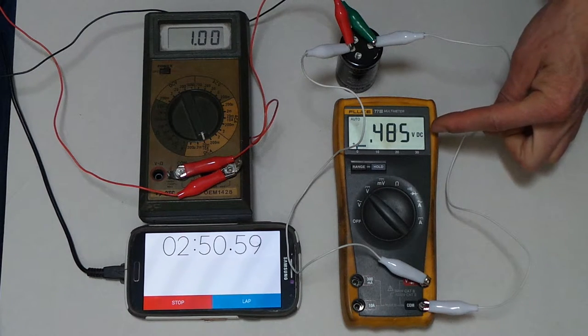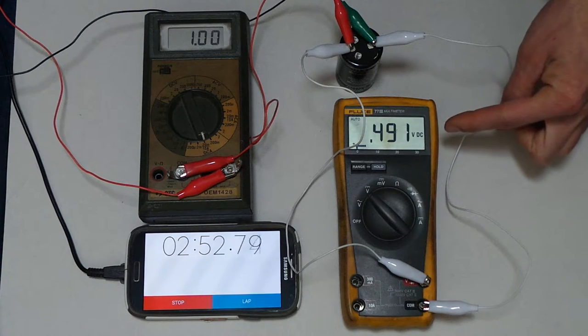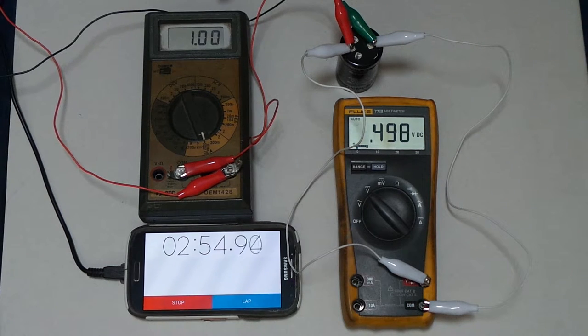Oh, we're almost to half a volt. Look at that. Still pushing an amp. Yep, past a half a volt.